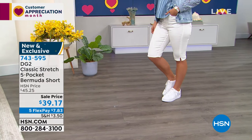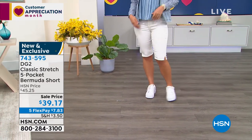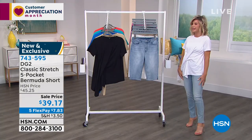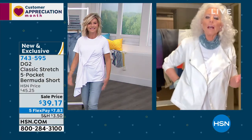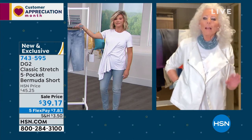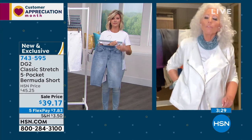And Diane, when you're looking at shorts, finding a good jean short, especially done in a Bermuda, forget it. They're almost panty length. Can we just talk about that? Some of my panties might be longer than some of those shorts. Or they're not stretchy. Or they're built for a much younger body. Remember, ladies, this is a brand dedicated to the woman over 40.